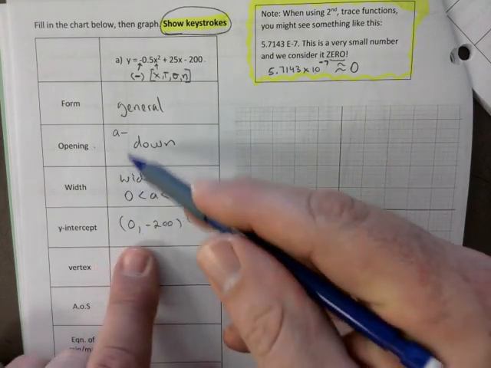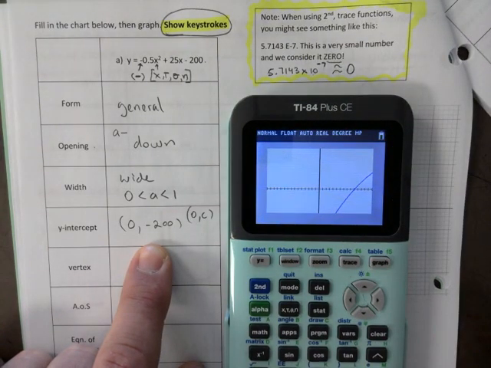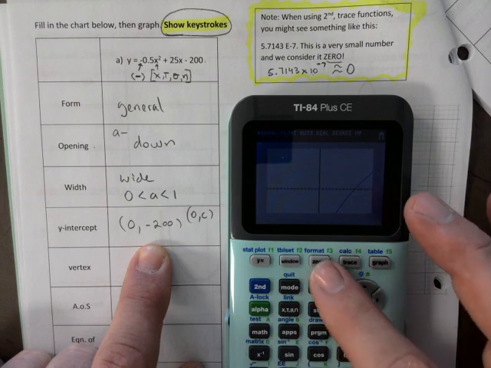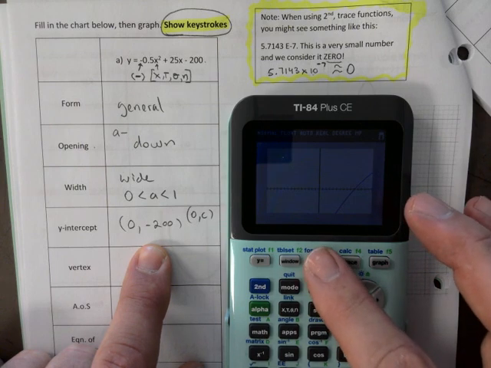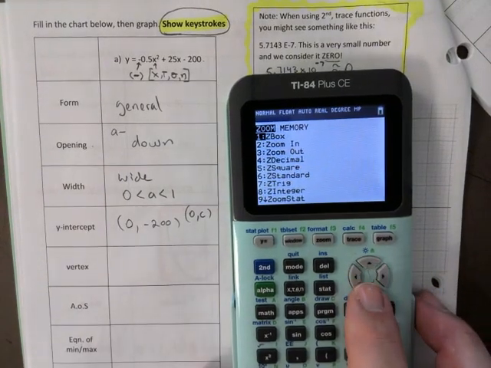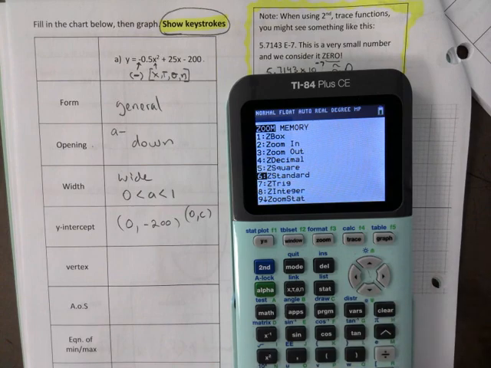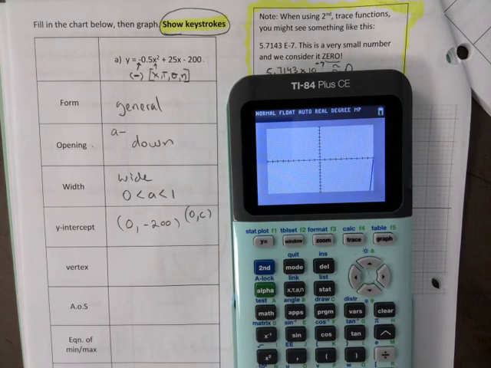So let's go back to our graph here. The first thing that I would suggest you do is we're going to try zoom. Press zoom, and there's a bunch of zooms, and you can try them. I'm not going to discourage you, but let's all try zoom standard. That's the first one I want to introduce you to. You select it, so you either press number 6 or you go all the way down to it and highlight it and then hit enter. So let's all hit enter right now on zoom standard.